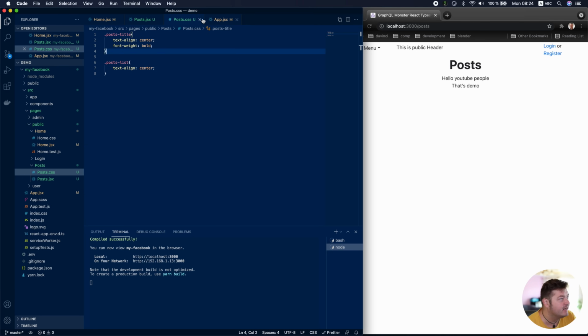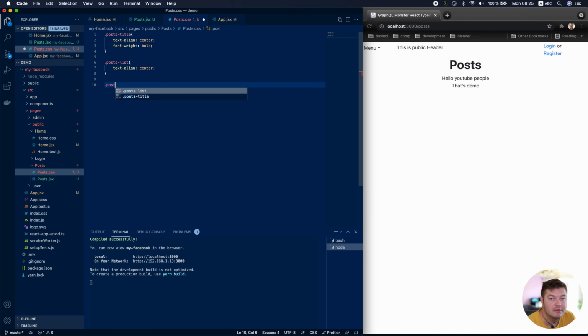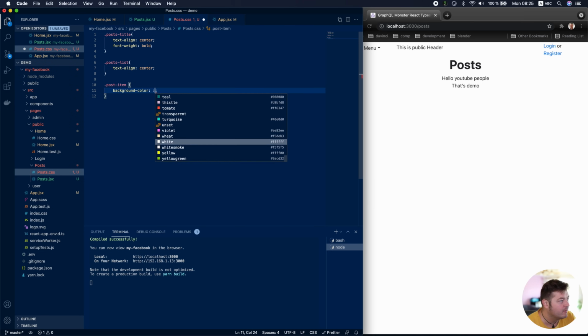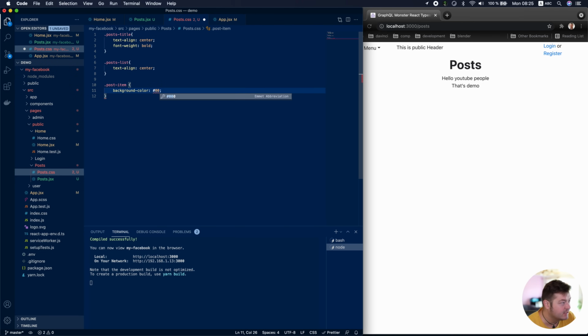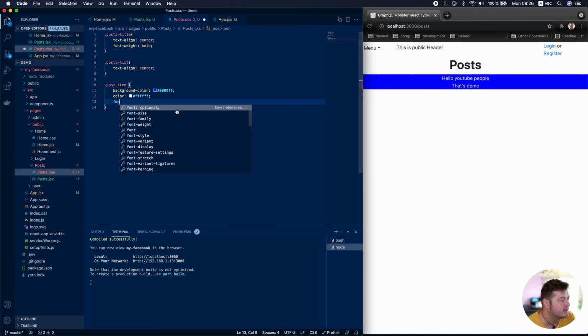And we also will create some shared class name, post item, and this post item will be in both of our posts. The post item will have some background color. Let's do blue, but I can't read the words, so let's make the color of the text white, FF. Let's make the font weight also bold.